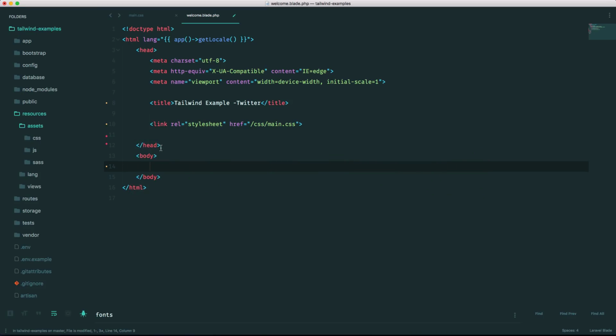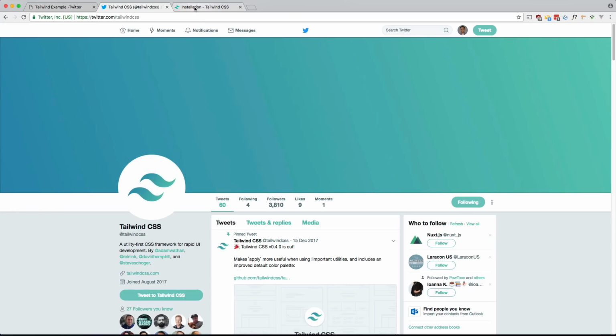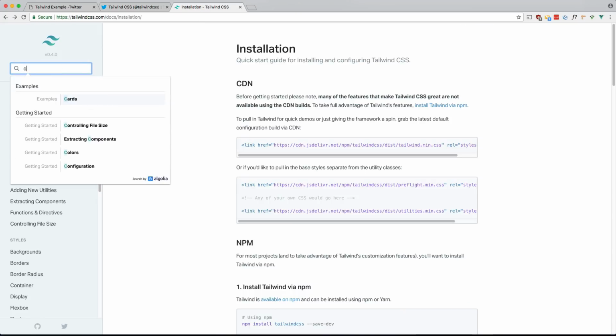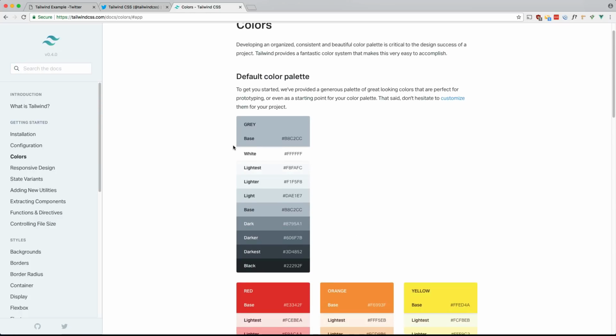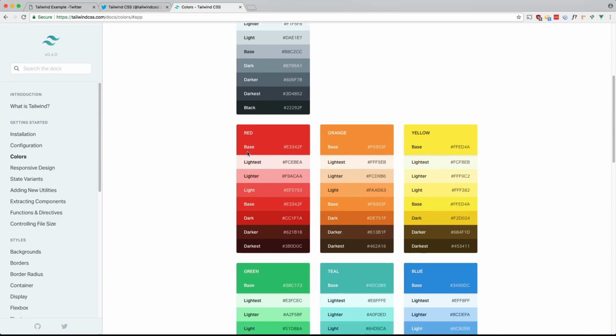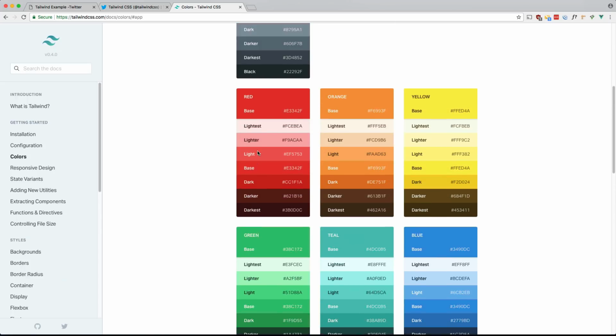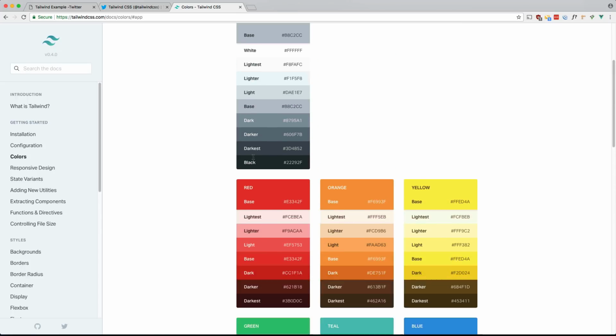Back to our code. So for the background, the class name is called BG Gray Light. And if you take a look at the documentation, you'll see a whole bunch of default colors, which are pretty damn good and pretty accurate, if you ask me. Especially the grays. I'm going to be using a lot of the grays here.